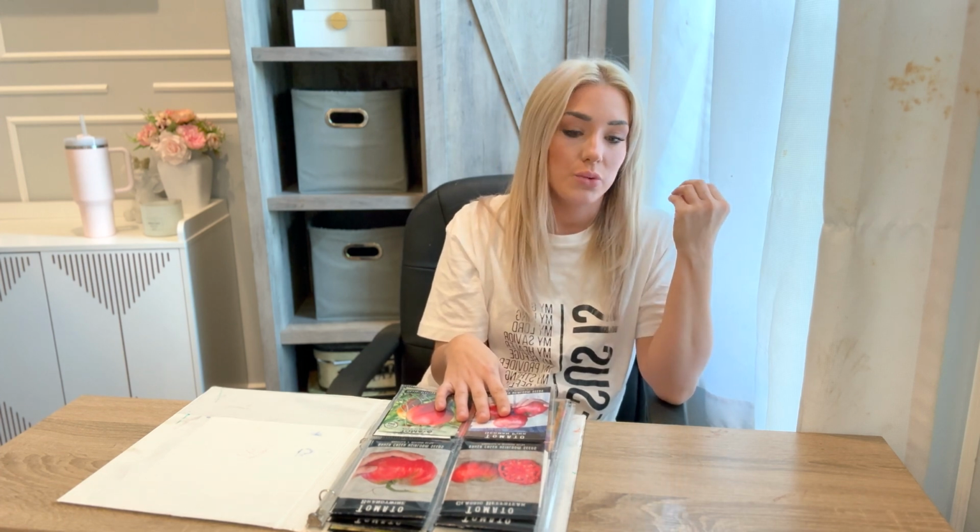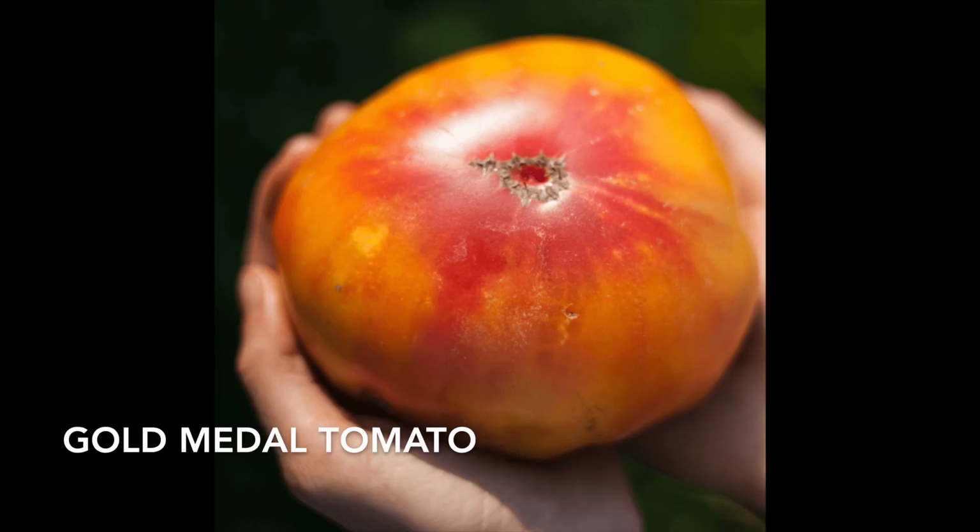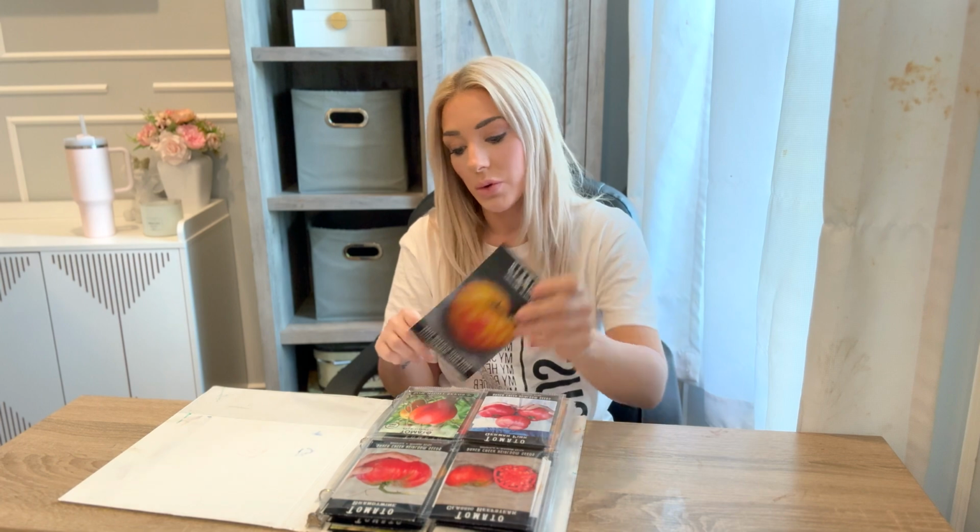I'm really trying to stick to varieties that are not known for cat facing, that are known to do well against bugs and insects. They're solid producers to try to kind of make up for what we didn't get last year. On that note, I am going to be growing again the gold medal tomato. I loved this tomato. The gold medal tomato was absolutely true to its name. You could give it a gold medal. They're really decent size, not quite as big as something like a beefsteak, but they're still pretty big. They're a really beautiful blend of this yellow with pink blushing on it, and they produce like champions. This was probably, out of all of my larger varieties of tomatoes, the one that produced the heaviest for me, in spite of the insects and the heat and the blight. So because of that, this is absolutely one that I'm going to be growing again next year.